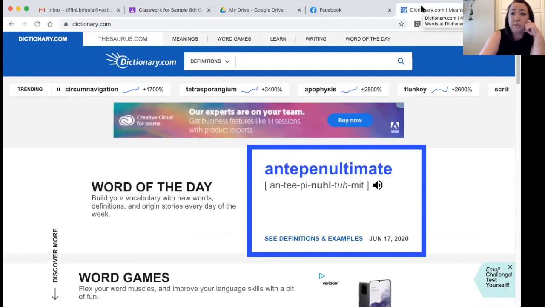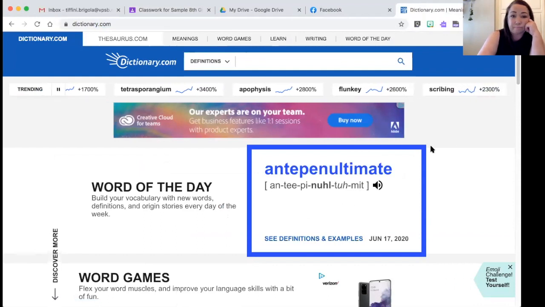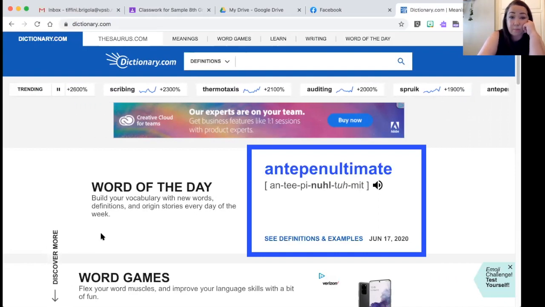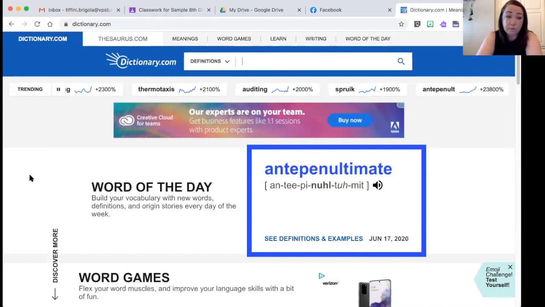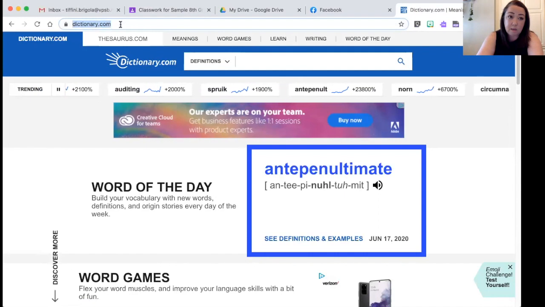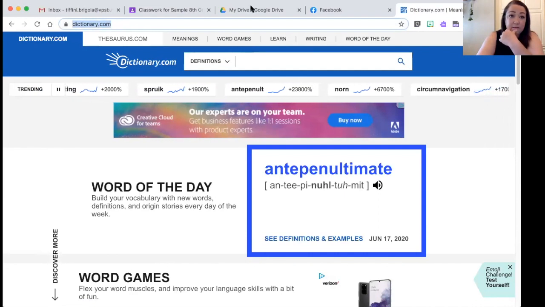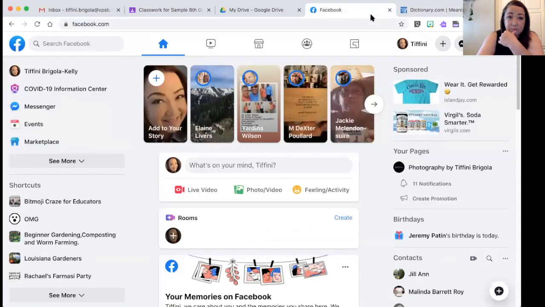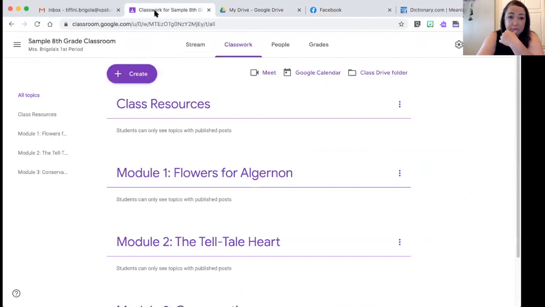If you use any website that your kids have to go to all the time, if you wanted to link the content standards, content grade level standards, so that they, or the parents, can always access it, that's fine too. But I want to make this page one of my resources. So I'm going to go here and then go up to the window and copy the site address. And then I'm going to go back to Classroom. Sorry, I couldn't see the tab. The menu was in the way.